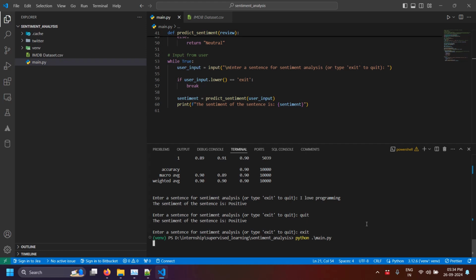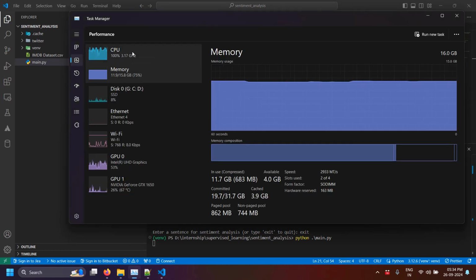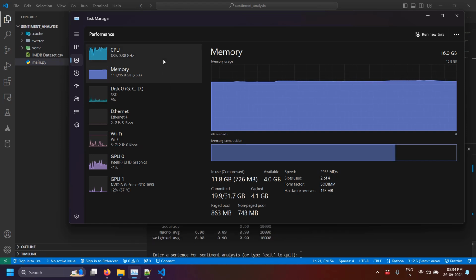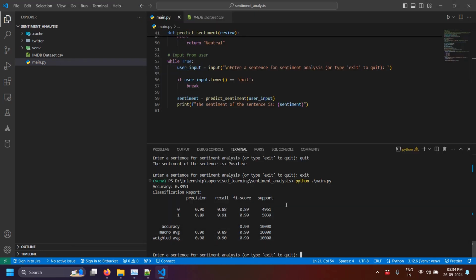I am not using GPU, it is just CPU. So for now CPU is being used and memory is 12 GB. Let's see the spike in the hardware. Okay, so our program is running and we are not getting too much spike. Let's see what will happen if I write some text.